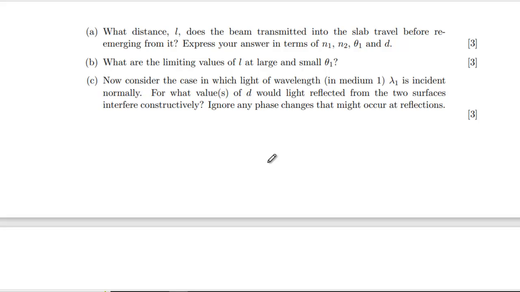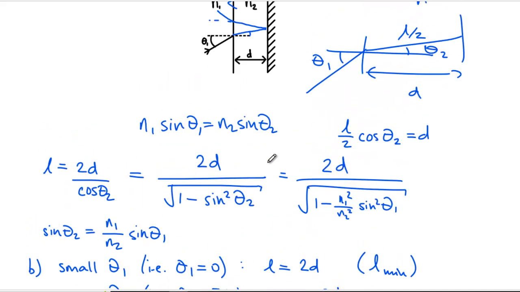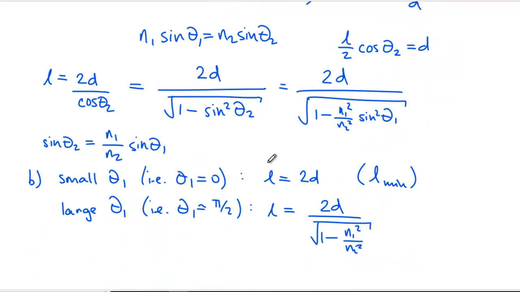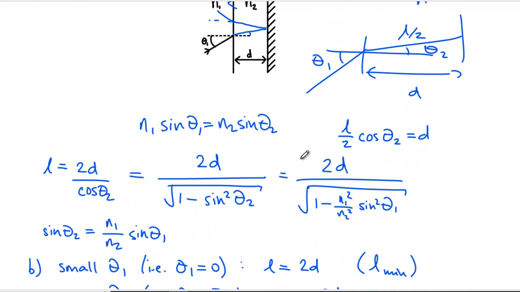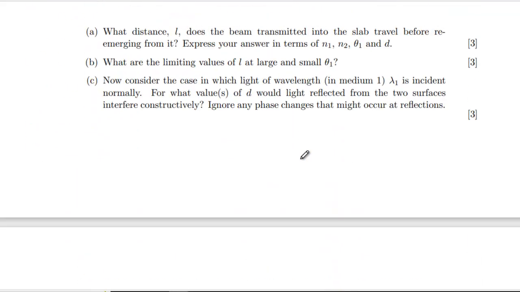Right, so if we're normal, when you hit the boundary, they're saying don't do a phase change at the boundary, but we get a speed change, a wavelength change, but not a frequency change. That's what happens when you refract these things. So we're moving into this new area, moving 2D, and in that time 2D we want to go through multiples of wavelengths so that when it comes back out it is back in phase.